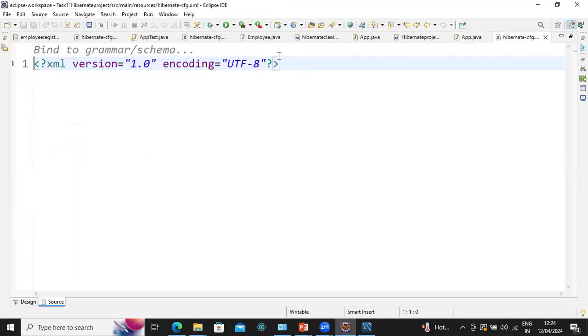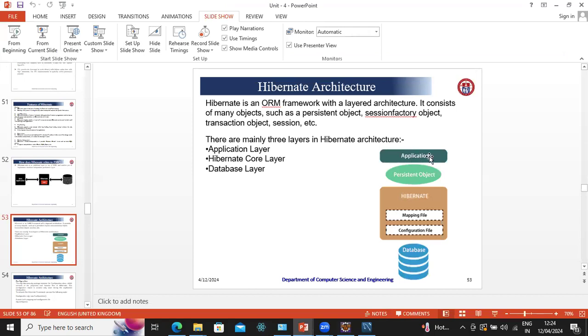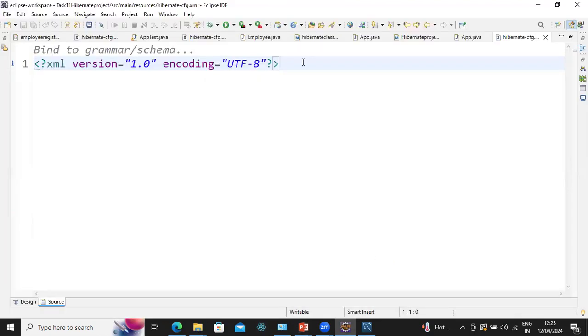We are going to perform Hibernate configuration with this hibernate-cfg.xml. If you see the architecture, you can understand. First layer is the application layer. Next, we are performing Hibernate configuration. Under this Hibernate core layer, we are performing configuration now.